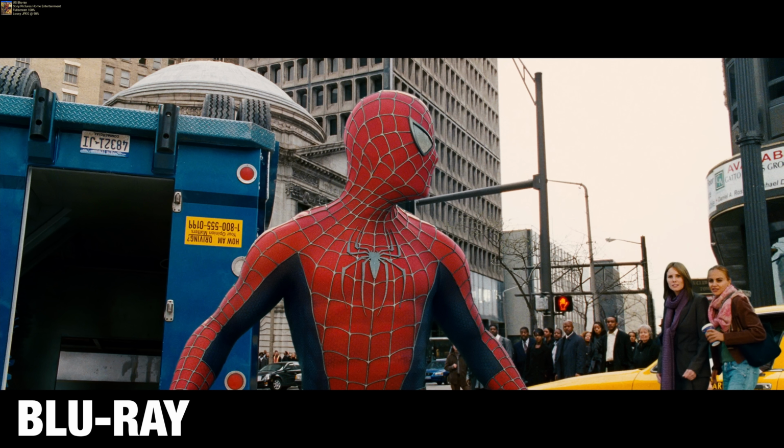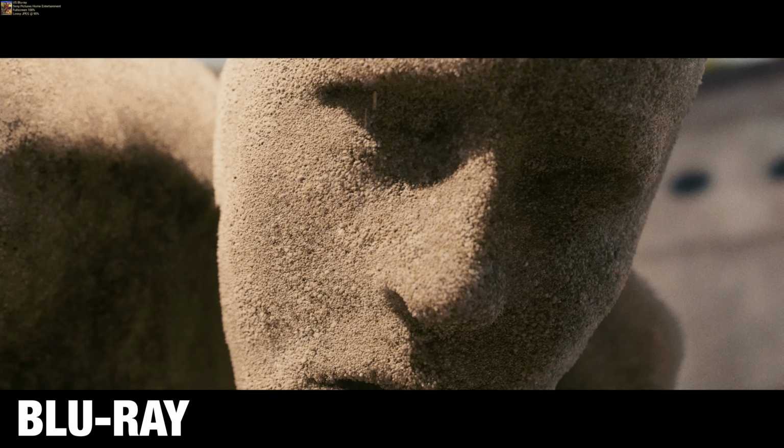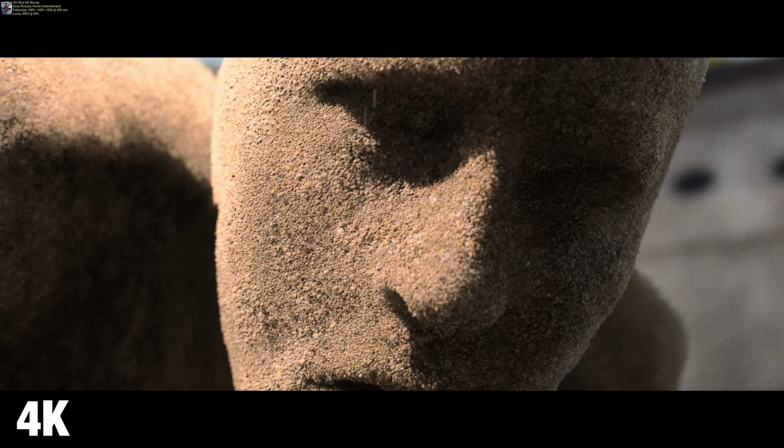And then Spider-Man 3 actually may be the best looking of the bunch. Again, maybe because it's the newest, maybe because it had the best source, the equipment was better. Who knows why? But Spider-Man 3, again, HDR grading is excellent. Detail is much improved with a native 4K disc versus a Blu-ray. All those fine edges and things that just get a little bit soft on Blu-ray are refined here on 4K. And I could say the same thing about at least Spider-Man 2 and 3 and most of Spider-Man 1 as well. I mean, these three discs are incredible.